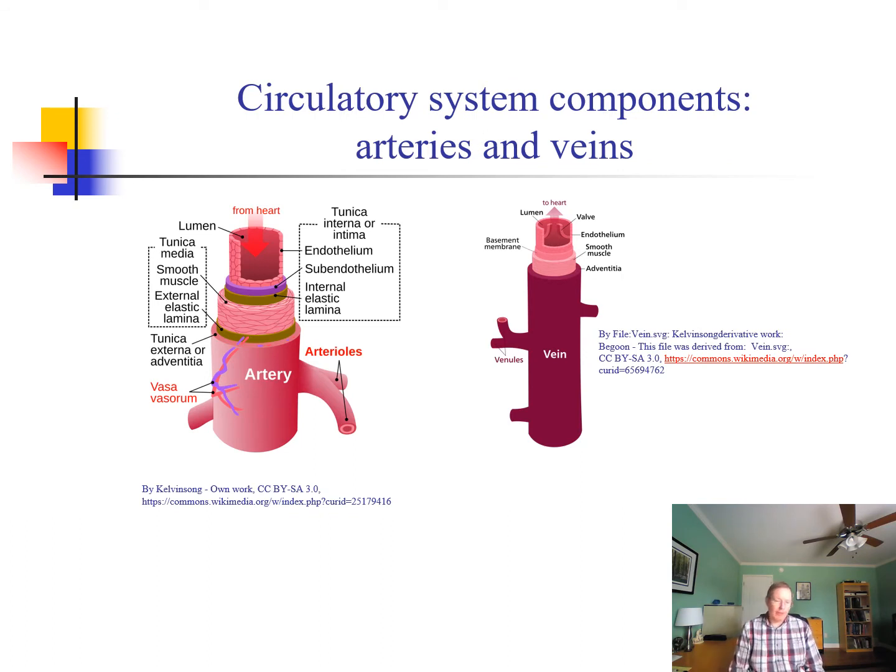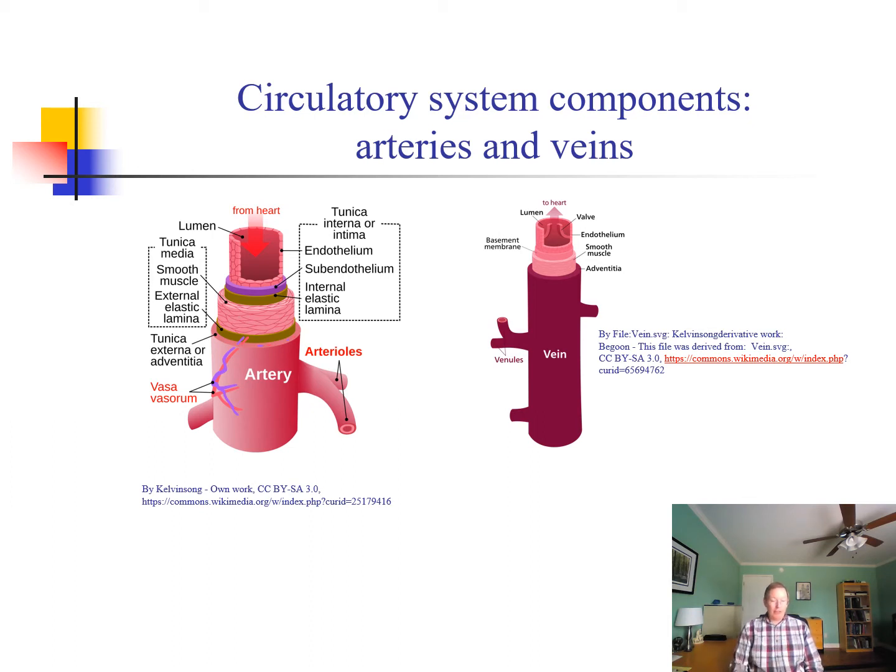If I look at these arteries and veins, they're quite different structurally. The arteries are much more massive in terms of their wall structure. They are comprised of not only an endothelial or inner layer, just like the veins, but also several other layers that are muscular and elastic. And those allow the arteries to expand or dilate as well as contract. And that elasticity holds energy, potential energy, if you will, that as the blood courses through that artery and expands the artery, on that recoil, it will provide some additional pressure.